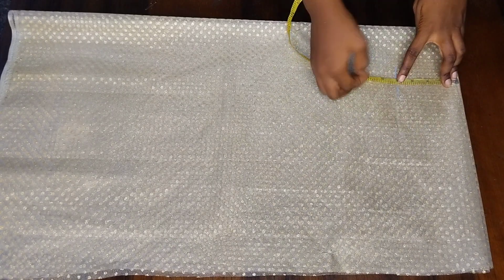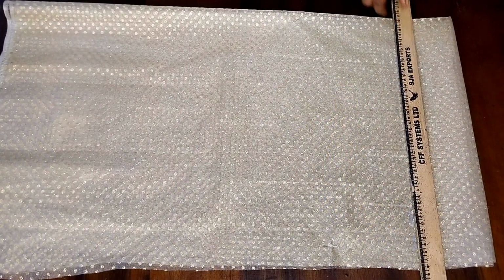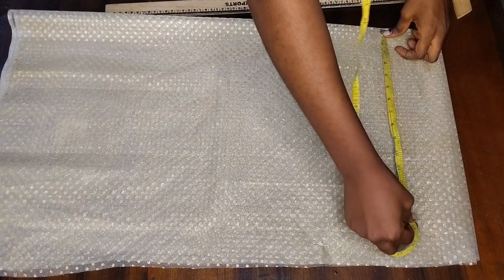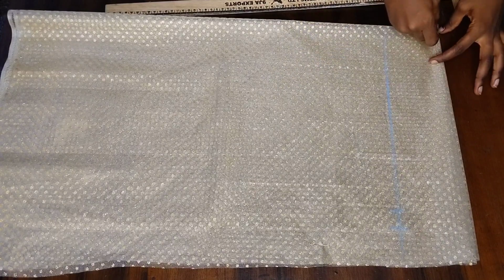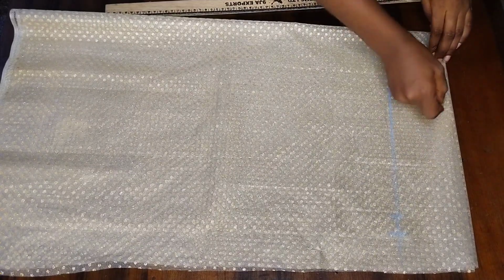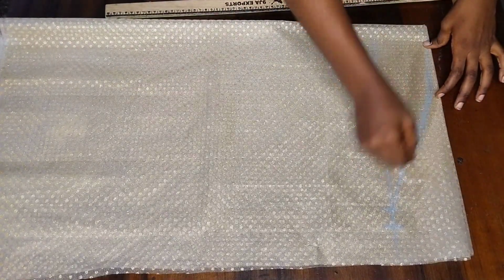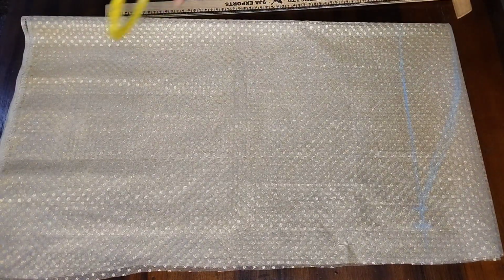From the top, I'm just taking 4 inches. I'm marking 4 inches all the way, and then I'll connect the lines with my ruler. And on that 4 inches line, I'm going to mark 13.5 inches. This is how big I want my sleeve to be, 13.5 inches. And then from this part that you can see now, I'm going to draw an inverted S to meet the 13.5 inches that I marked. What I'll do with the excess is just pleat it, so that the sleeve is fuller, like you saw in the beginning of the video.